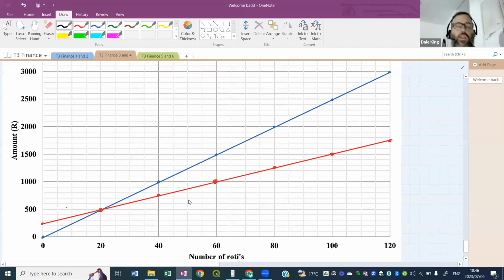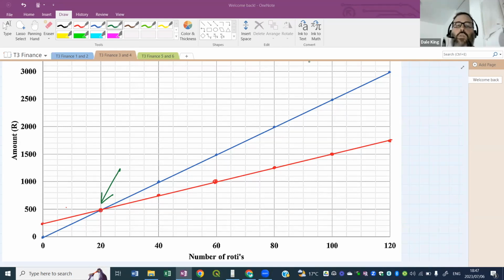All right. So we've got our 2 lines now. They should be straight, people. Please make them straight. They've got to be straight lines, and they should cross over at a point. Now, who can tell me, what is the name of this point? It's got a special name. It's the reason why we've done 2 weeks of this finance, to get to this point. Excuse the pun. What is the name of this point where the 2 lines cross? Point of intersection. Good. On any graph where 2 lines cross, that point is called the point of intersection. Very good, Bianca.